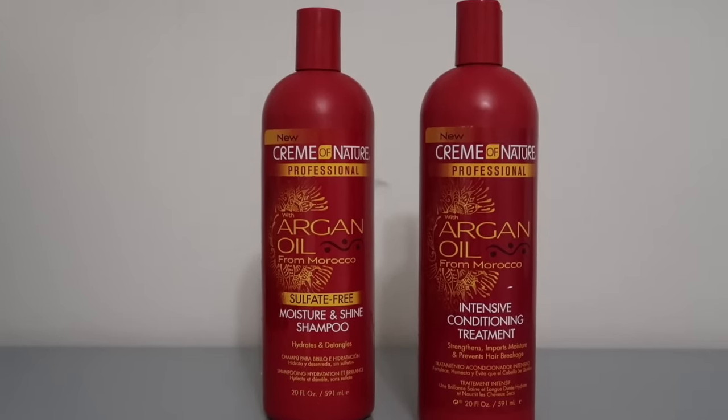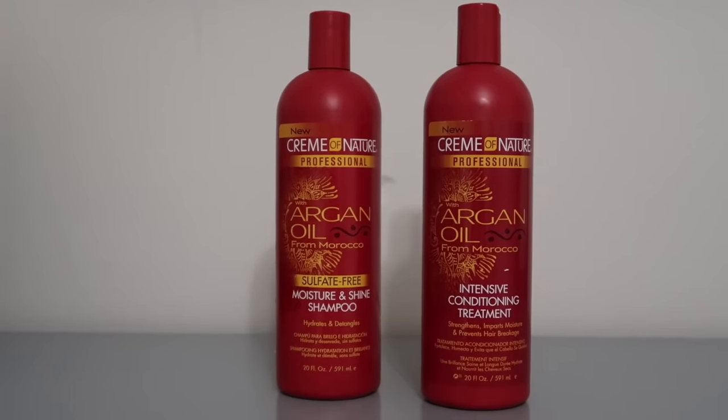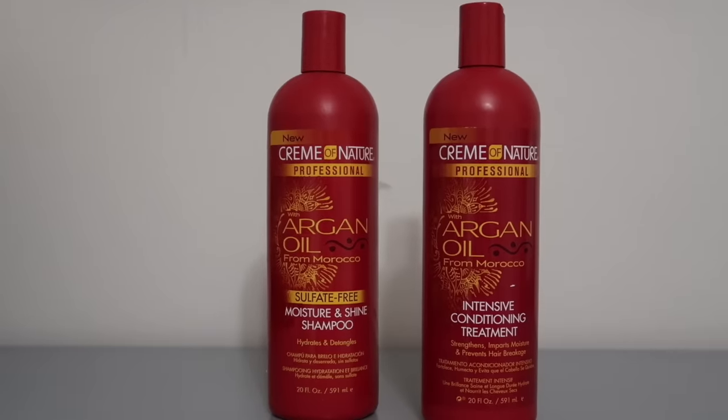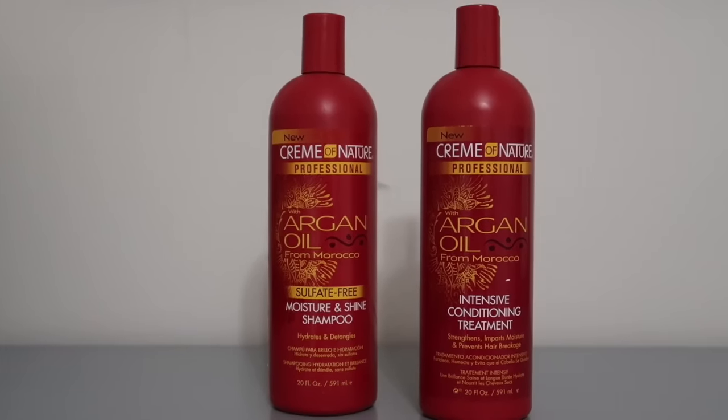After washing with the clarifying shampoo, I use Cream of Nature's Argan Oil line, which is absolutely fantastic for all three of my kids' hair, as well as my own hair, which is chemically relaxed. And when I say the slip is amazing, it truly is. These products have so much slip.